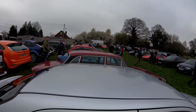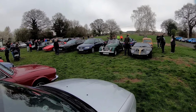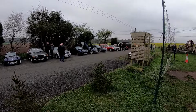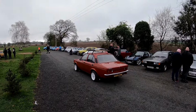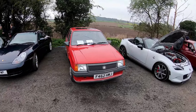Right, as you can see here, we've got a ridiculous amount of cars. Not a ridiculous amount, but, you know, we've got all this space here that people are still sort of drip feeding in. I think people have just woken up this morning. But if we drudge over here and... that's a lovely start. How sweet is that? Lovely start with that Chevette. So I'm going to go all the way to the front. I mean, I've never seen one of these, honest to God.